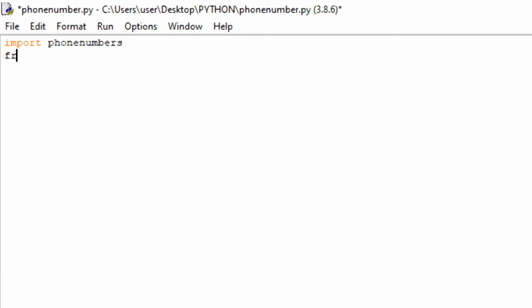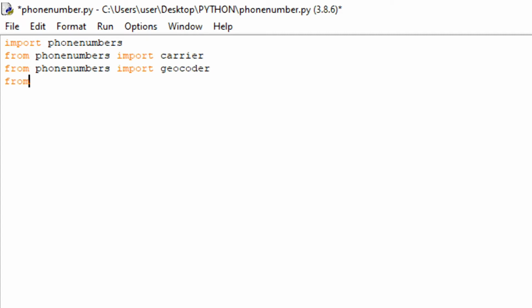Then from phonenumbers, you import carrier, and then from phonenumbers again, you import geocoder. Then from phonenumbers again, you import timezone.